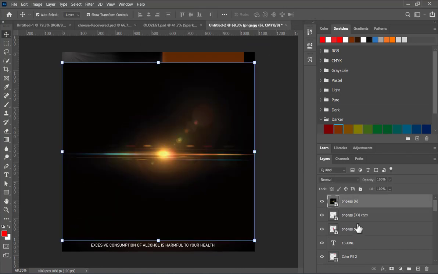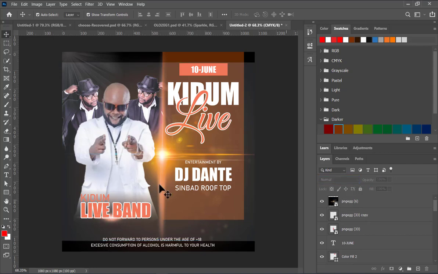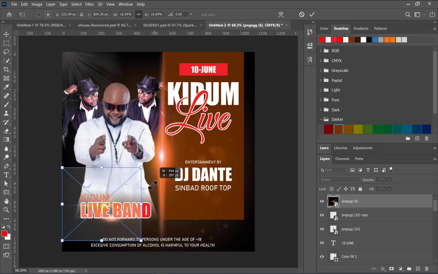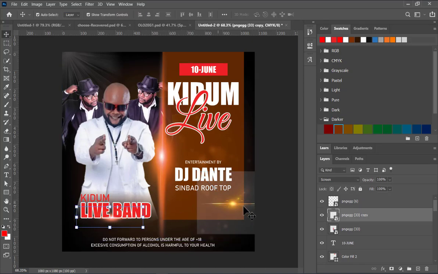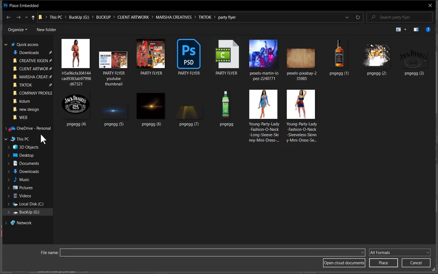Then now I've changed the blending mode to screen. Yeah, very nice. And now I'll scale it down, place it somewhere. It's having a background shade that is not nice, so also this one won't work for me. Let me bring in another one that has no background at all.